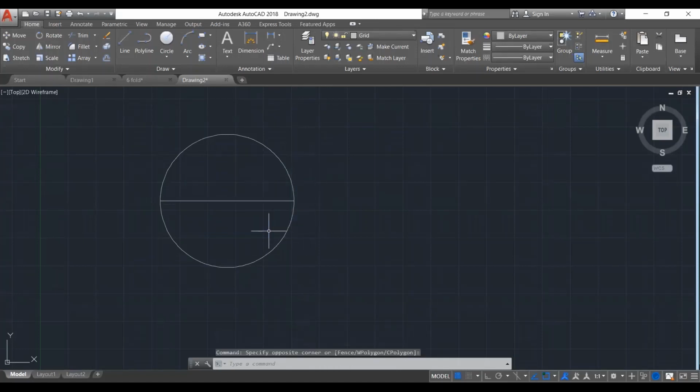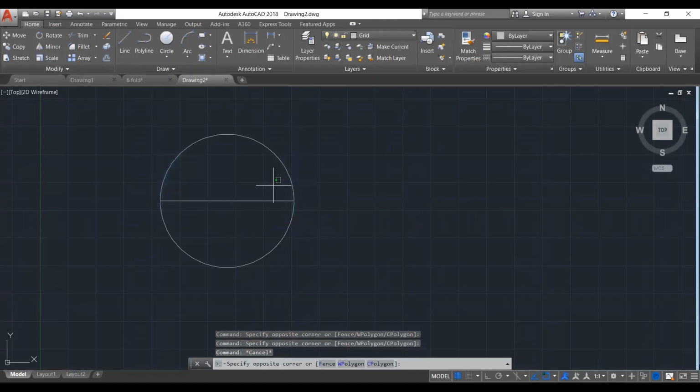Nothing highlighted. Why? The difference between the two ways, when I'm highlighting in this way, I need to take all my object inside the rectangle like this. See, if I'm not taking the whole object, it will not be highlighted. I must take all the object. This is useful when I need to choose an object intersected with another object and I need it alone. So I can take it here like this, line and circle. So I can choose like this. I didn't take the whole circle, so it's not highlighted. The whole line has been taken, so it is highlighted.